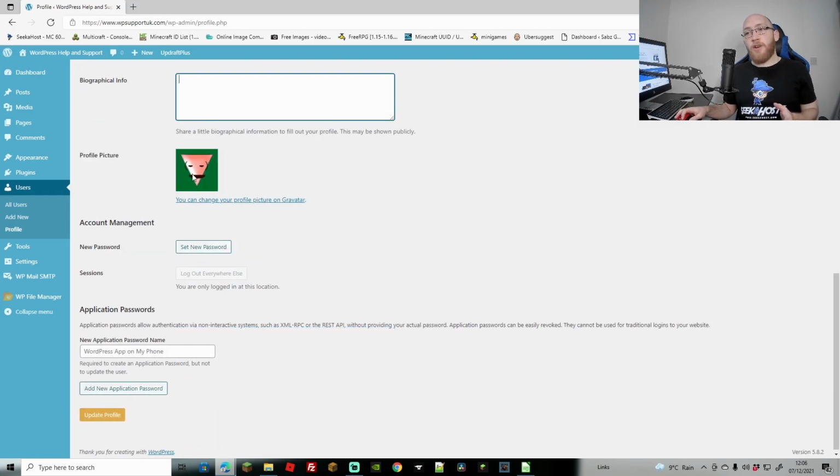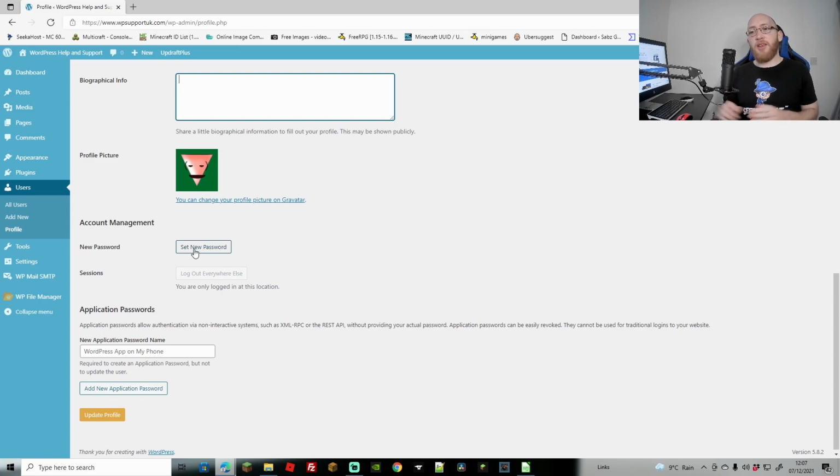You can choose a profile picture. Of course, as the step that we've done previously is just going to give everybody a general one. Now what you can do is you can go ahead and you can just change this manually yourself to be a picture of you, your business, your logo. And then underneath is where you're going to be able to set new passwords. Now, set a new password, you're just going to click this and it's going to generate you a very long and pretty good safe password.